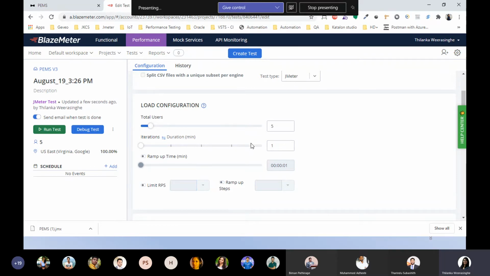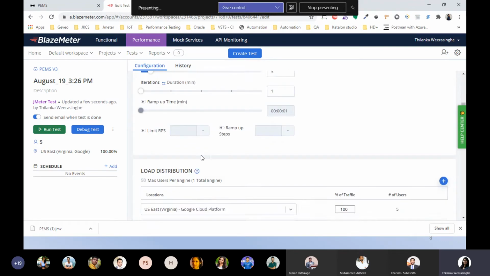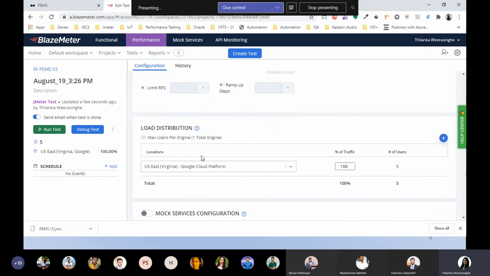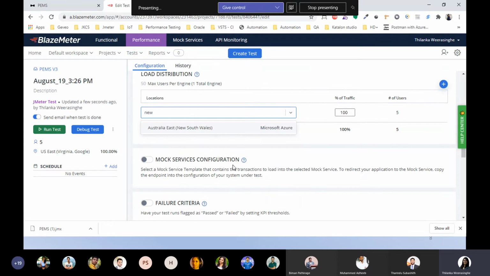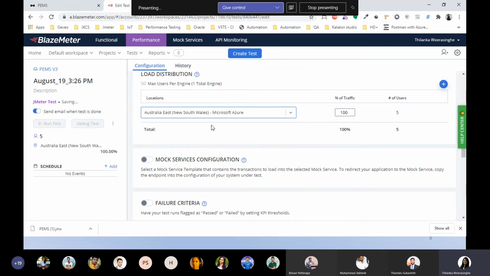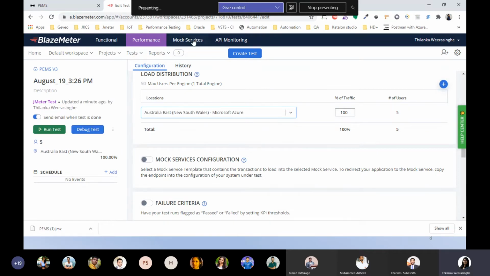Once you do the load configuration, you can add the load distribution. This is one advantage we can get from the cloud-based performance testing tool. You can select the load generation engine location. Since I'm using the PEMS Jmeter script, I'm going to use an Australian-based server to generate the load.